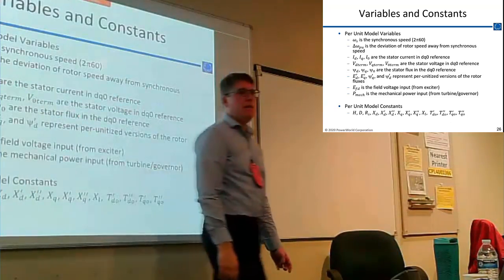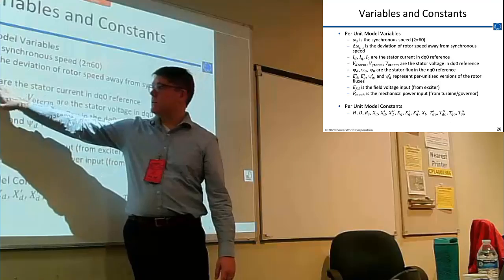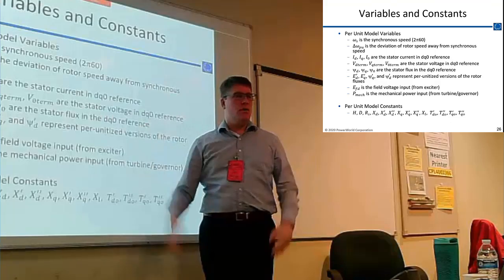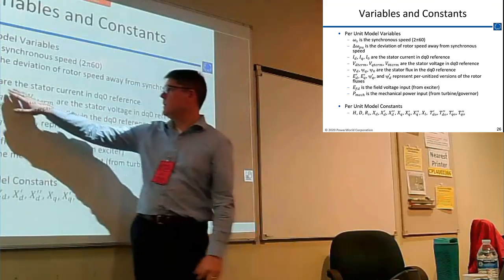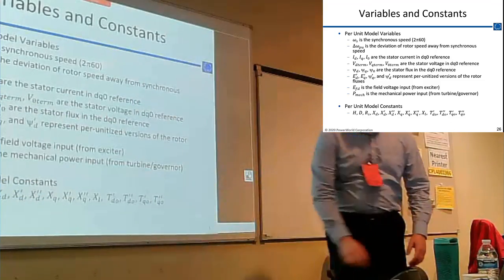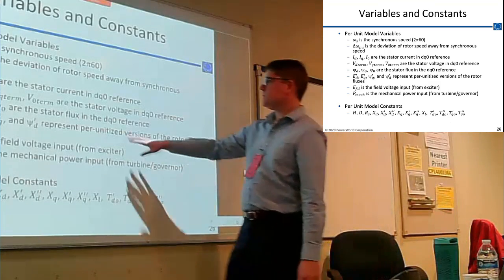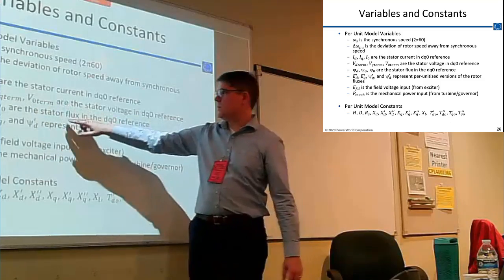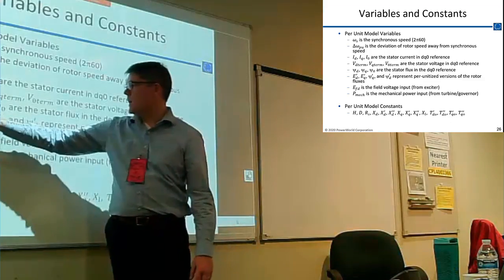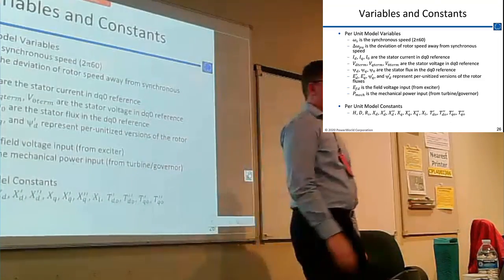We're going to have stator currents. We're not going to talk about the ABC phase currents because then we'd have all those cosine of a position terms in there. So we're going to be in the DQ0 world. And we're going to have these, the terminal voltage. We have flux on the stator, and these are flux values on the rotor, really. And then we have a field voltage and a mechanical power. And then we have all these input parameters that the user adds to the equations.